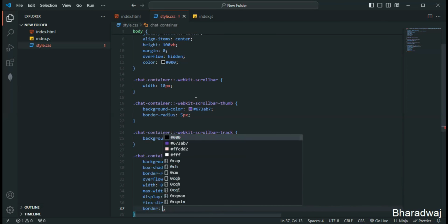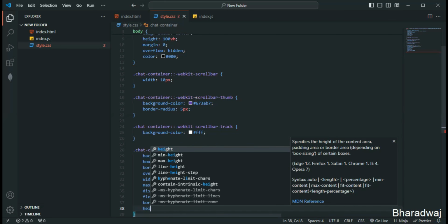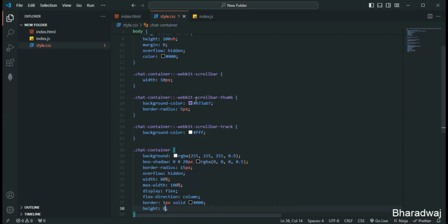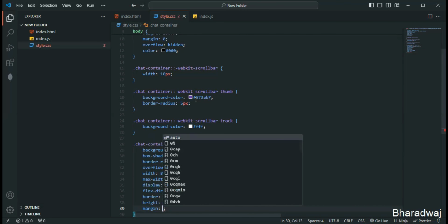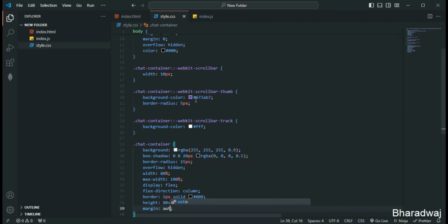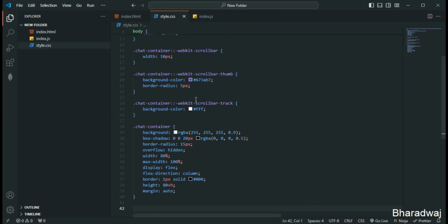Also border 1 pixel solid black, nothing but 000. Also height of 80 view height. Also margin, let me give auto. So this looks good. This is it for the chat container.